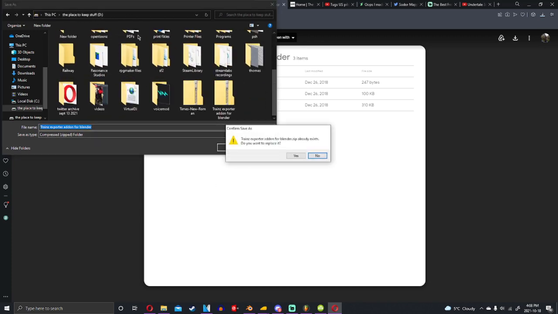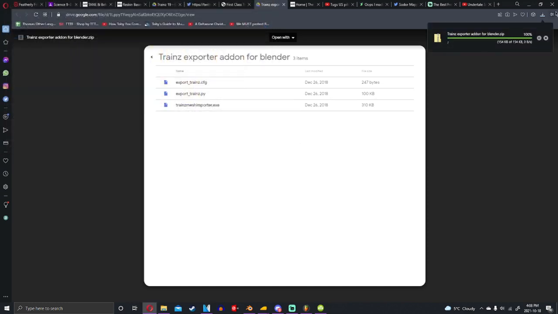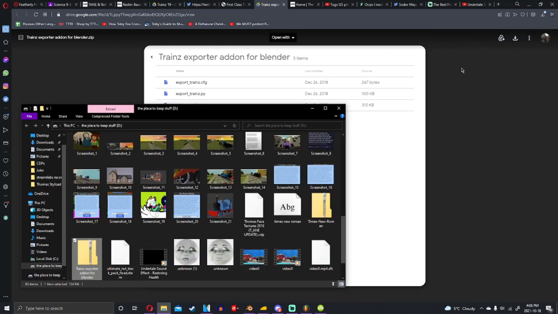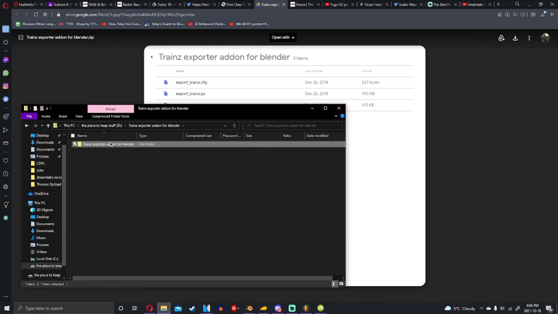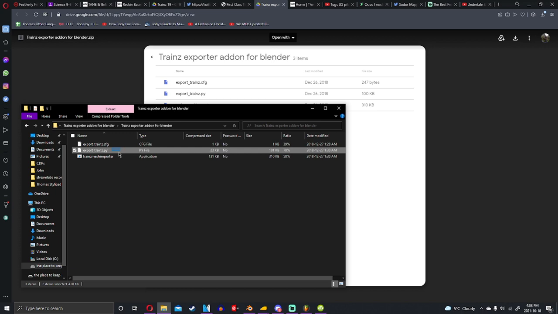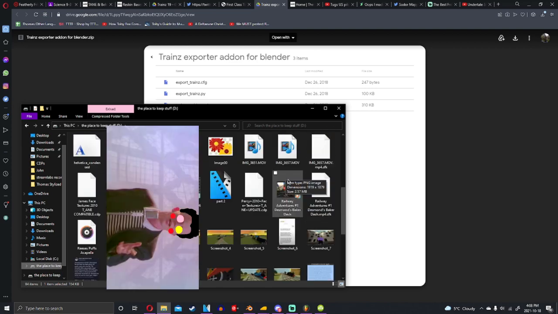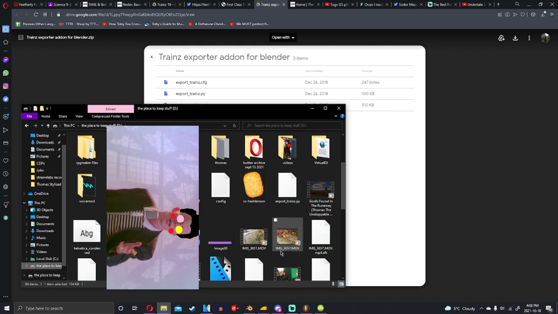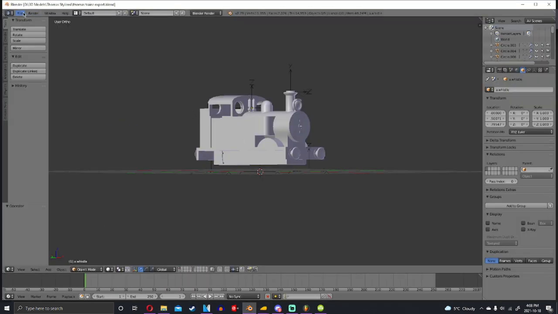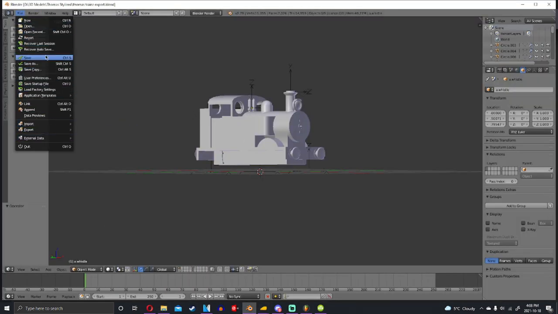Let's just put it on my D drive. Let's replace it, because I already have it installed, obviously. And once it's finished downloading, you're going to have to get this PY file and just drag it to your root, or wherever you want, right? To extract it. And now, that should be right here.